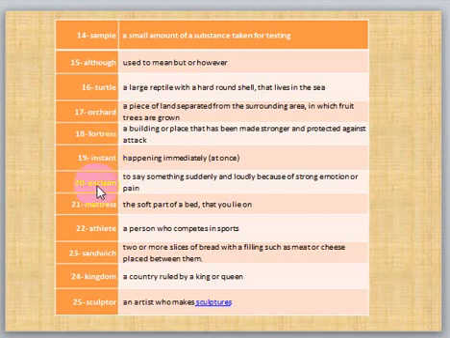Okay. Number 20, exclaim. Exclaim means what? To say something suddenly and loudly because of strong emotion or pain. Suddenly your brother came, you will say, here he comes. Here he comes. This sentence, what did you say? You exclaimed this. You are shouting, saying something suddenly and loudly. Oh, this is called exclaim.